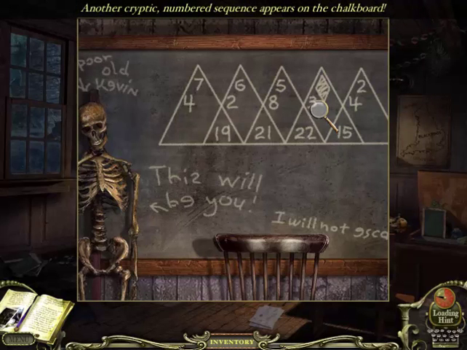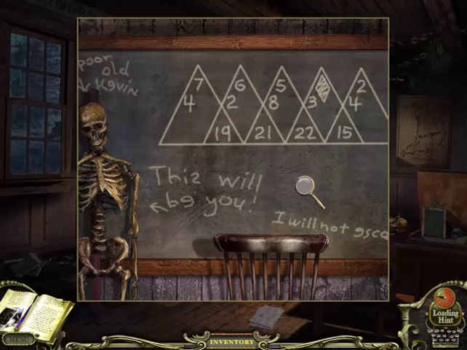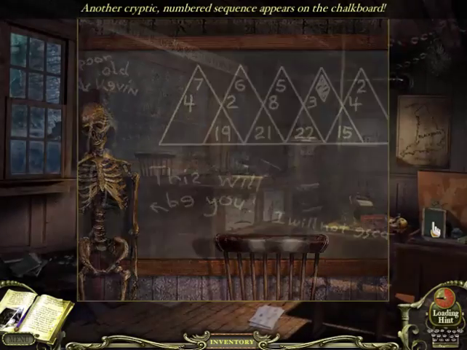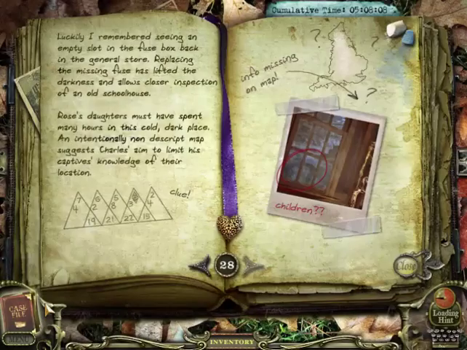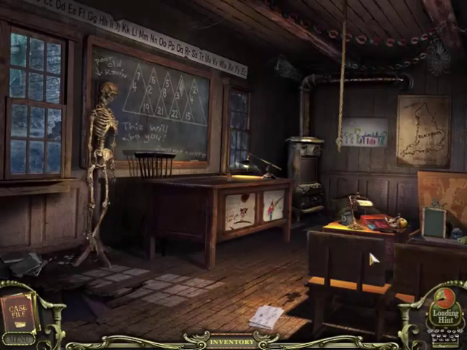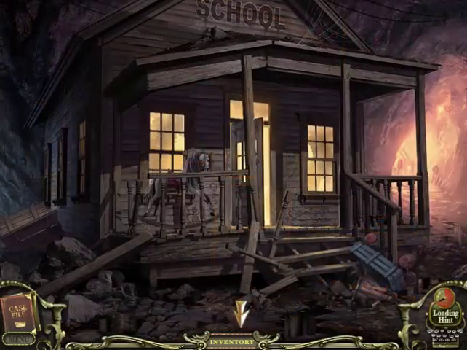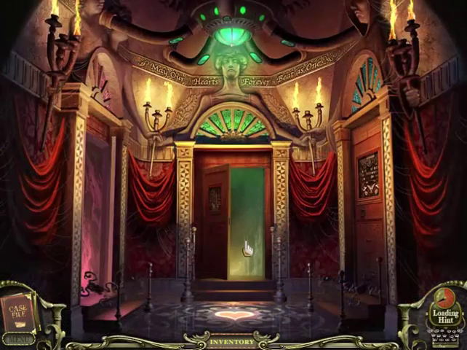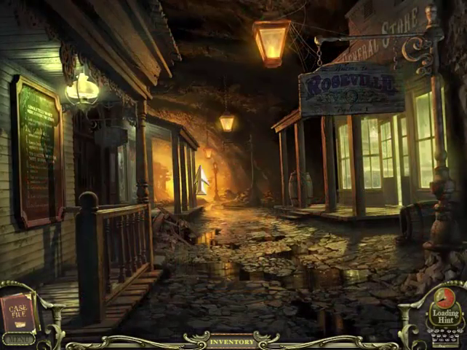Another cryptic numbered sequence appears on the chalkboard. I'll have to do real math here after this. So another clue. Well, I don't really know how to exactly do that puzzle, but I'll do it when we get to it, I think. There should be one last number combination, if that's the case.